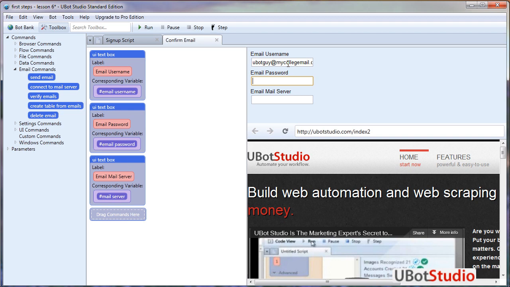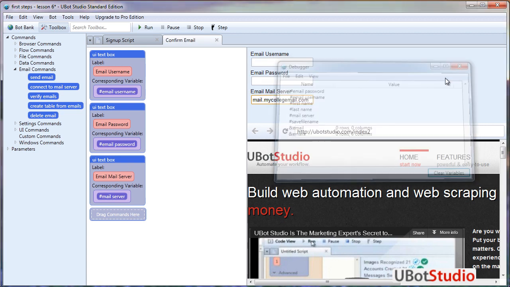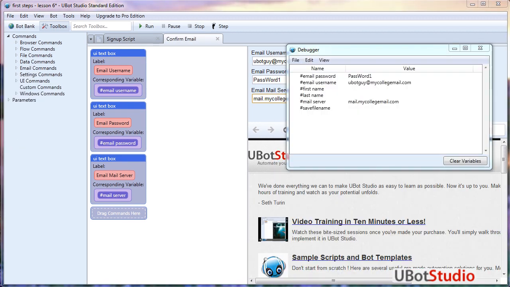And as I mentioned before in the previous video, I'm using my cPanel for the email. Okay, so there the credentials are in. I can go to the debugger here. Okay, we're still seeing some old stuff here. Let me just clear that. Okay, so I've cleared the erroneous data out of here so we can work with the clean running bot.